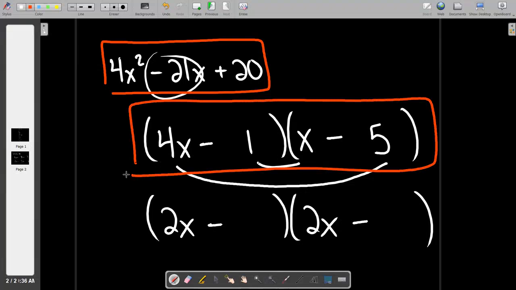Okay. So, I'm confused. Maybe this is just like a mistake. How does minus 1, I don't even know what I just did. I don't even know. Minus 20. You're not confused. Your math teacher has apparently been overtaken by aliens. Shouldn't it be 4x minus 5? I think I got 4x minus 5, and then times x times 4.